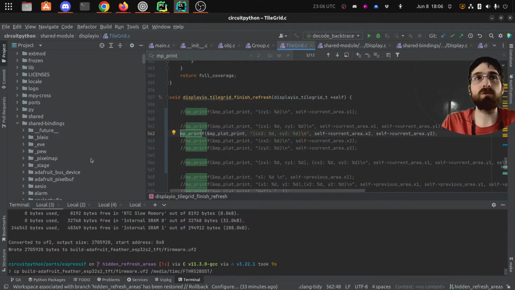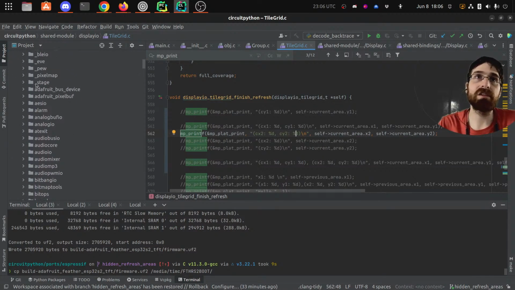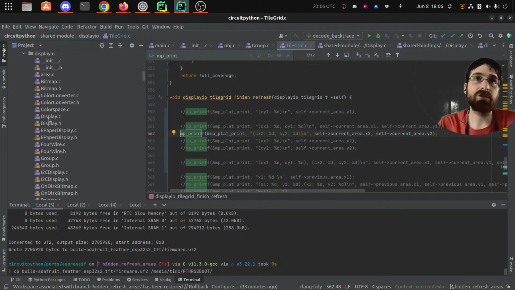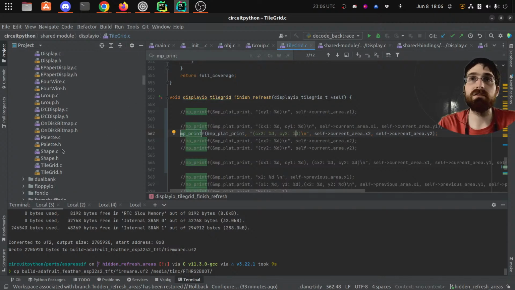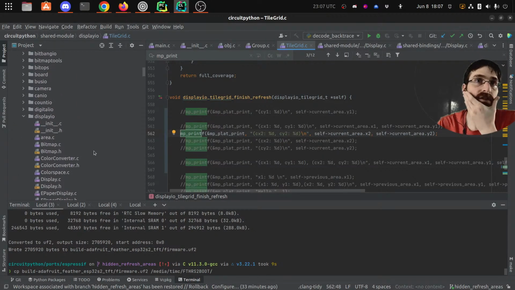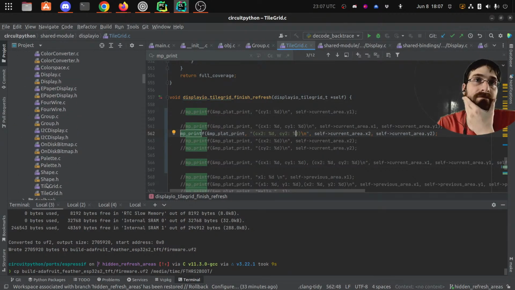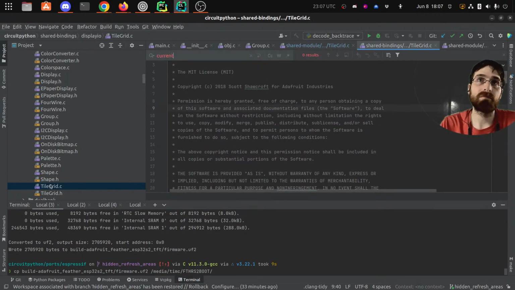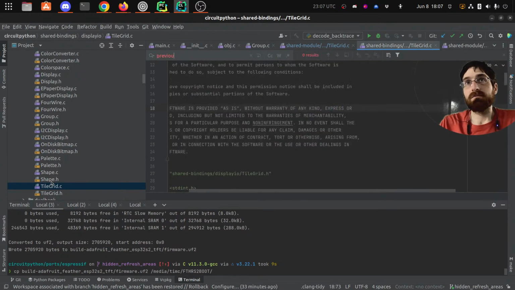So one question I had, I think the answer is no. This is a wishful question. I'm going to ask it as though it's a question, but I think I know the answer, but I wish the answer is yes. Can we access current area or previous area from the Python side? One idea I had was, what if we could access these things from the Python side?